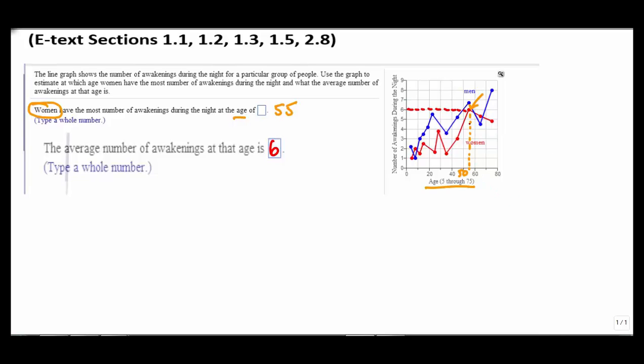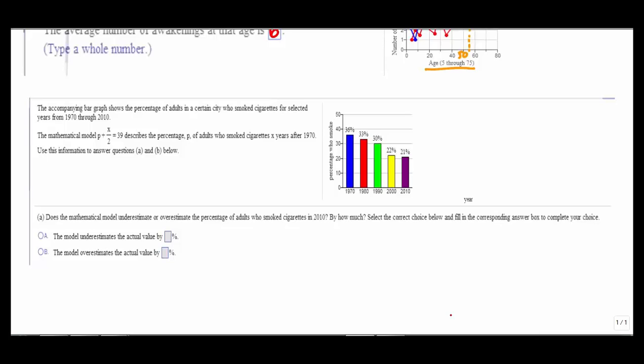So again, you have to be careful when you're reading the graphs. It's a good idea to explode these graphs, making them larger by clicking the magnifying glass if you have trouble reading them. Let's go ahead and look at another type of problem that you'll be running into. For this next problem, go ahead and pause the video and read through the question so you thoroughly understand what is being asked, because a lot of times we just look at a problem and we want to come up with a solution right away, but it's important to read through everything.